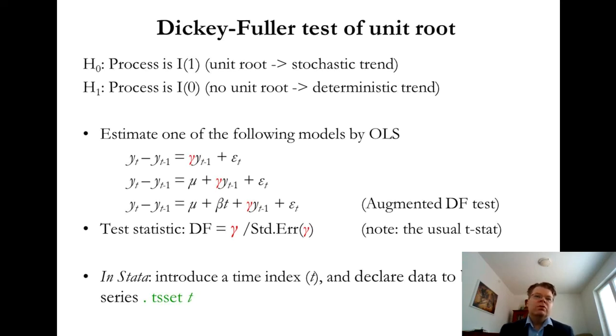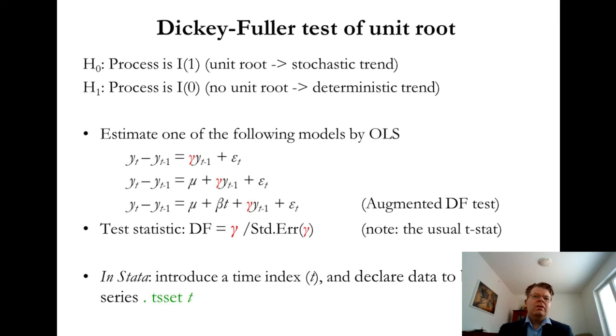So we can include the drift parameter if you like. And then in this third alternative, which is in some sense the biggest model, it's called the augmented Dickey-Fuller test. It includes everything. It includes this drift parameter mu, which is just the intercept term to be estimated. Then there is this linear time trend, which is this t. Of course, we could also have something other than linear. We could have a quadratic, or exponential or logarithmic, whatever. But anyway, we can include some parametric deterministic time trend. And then we still have this gamma times y_{t-1}. So whatever version we use, even the augmented Dickey-Fuller test, remember, we are testing whether gamma is significantly smaller than zero. So it's a one-sided test.